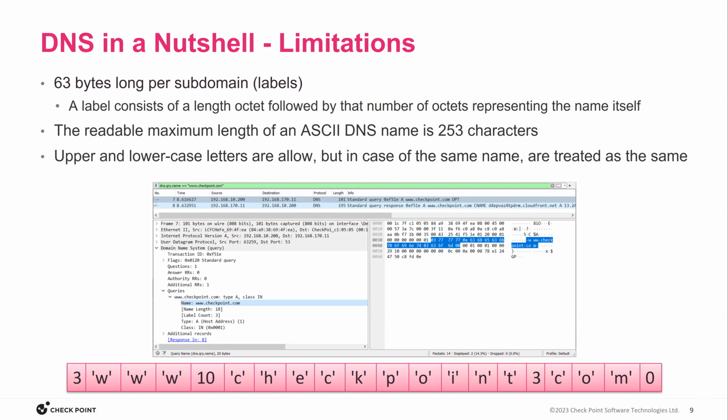But that's what happens a lot of times in the abuse, is that the labels, these subdomains, are actually carrying the data that's being exfiltrated. So that ties into the DNS tunneling we'll talk about later. The total length is limited to 253 characters, so if you're a hacker, you have to know how much you have to work with to get your data out.